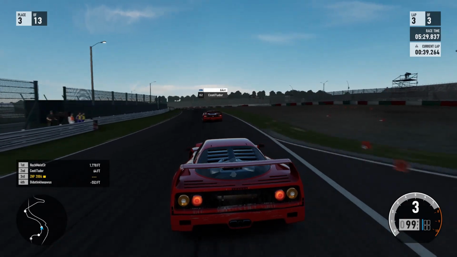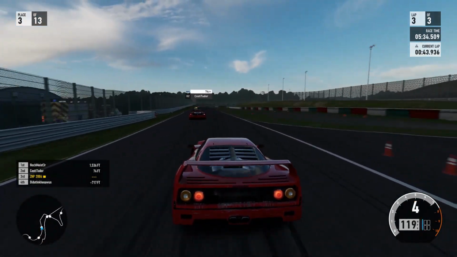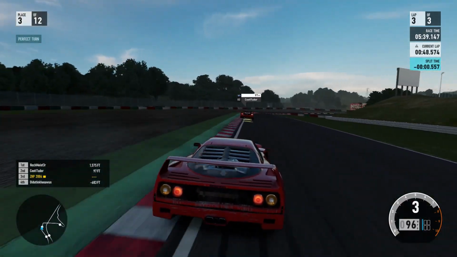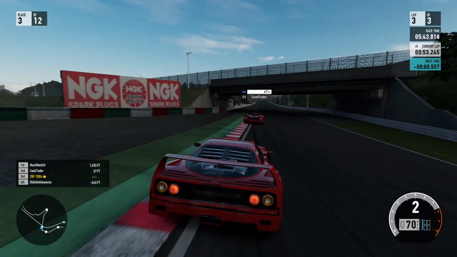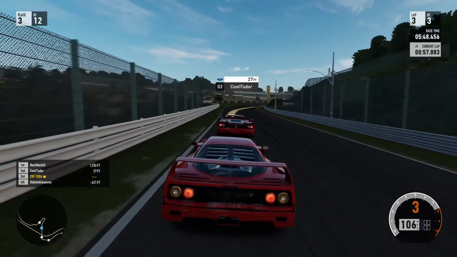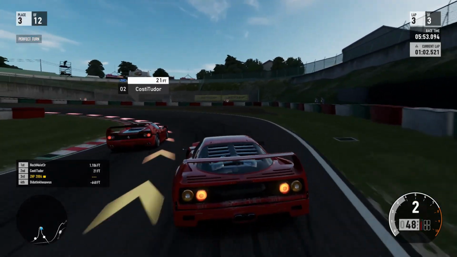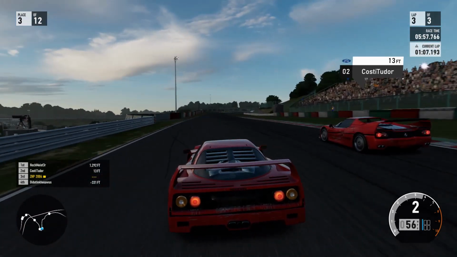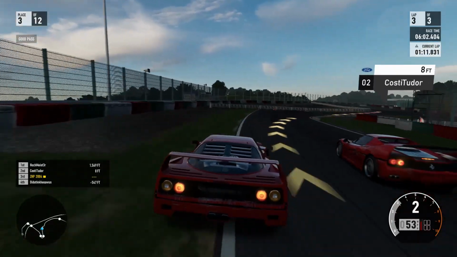So I figure I just need to keep as close as possible, and either hope that he slips, misses a braking point, goes wide, something, or else I know we're going to get to the back stretch and I'm going to pull on him, but would I be able to hold it going down into that chicane that I so very much dislike. So we're going to get the cut back here and try to beat him to the first chicane.